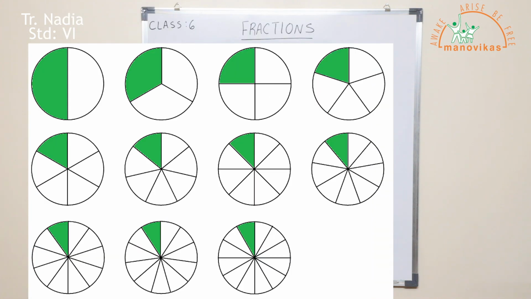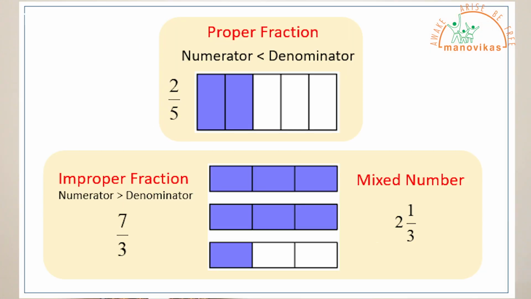Now, the next kind of fraction that I have is the unit fraction. Now, what is a unit fraction? A unit fraction is a fraction having numerator 1. You all can see in the slide, there are circles shown here. In each circle, only one part is shaded, and thus 1 is the numerator everywhere. Such fractions where 1 is the numerator, the denominator may be anything, but the numerator has to be 1. Such fractions are called unit fractions.